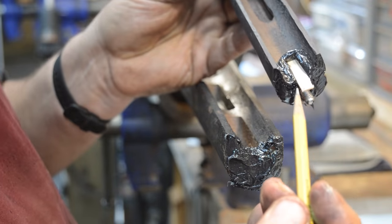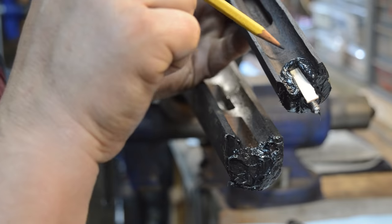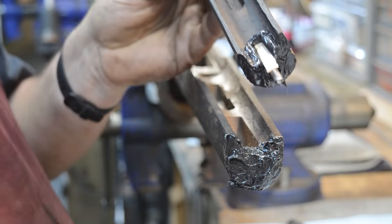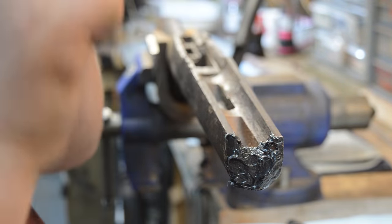This spacer will maintain the clearance between the barrel and an 03. These 03s have a tremendous amount of clearance inside. Basically the barrel touches up here at the end and all the way back at the receiver and there's nothing in the middle. So this will keep the entire glue joint from kind of running uphill.